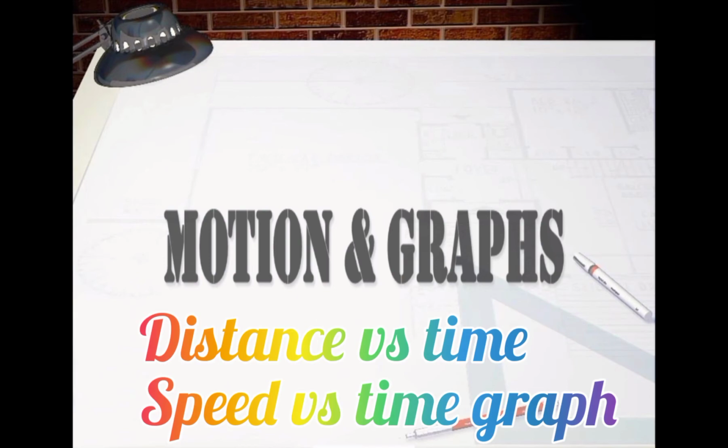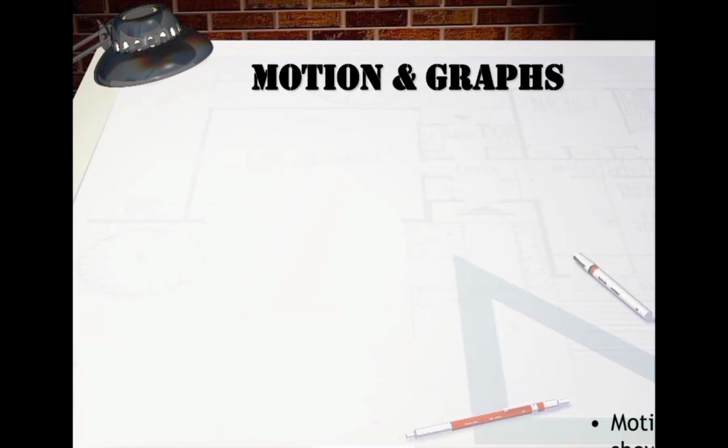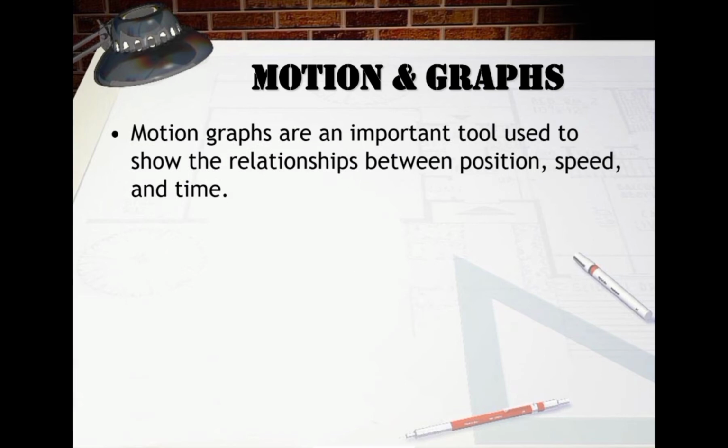This is because even in the examination papers, they use both the terms speed as well as velocity in the questions based on graphs. We will first study the distance time graphs and then speed time graphs or velocity time graphs. Please note that in drawing graphs based on motion, time is always taken along the x-axis and distance or speed is taken along the y-axis because time is an independent quantity. So without wasting any time, let's get started.